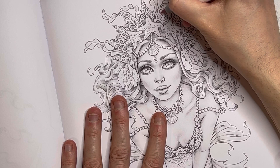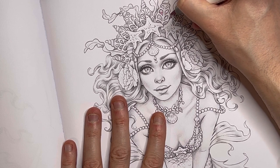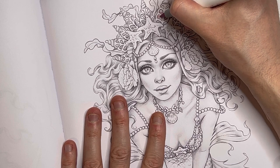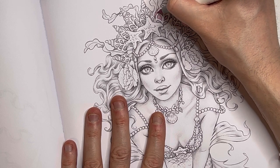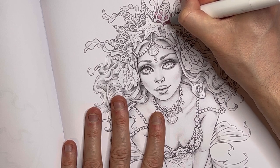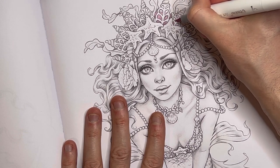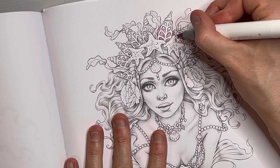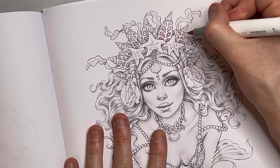So it always feels weird when you're working on tiny little details and you're not sat over the page. I'm sat quite far back, but that's where a brush tip does come in handy. And to be honest, the alcohol ink does spread, so you don't need to be super duper accurate. I do really like the Ohuhu brush tip. It's not too flimsy, but it does have a little bit of give in it. So you can still do really tiny areas, as I am doing now. I'm going to start with these tiny little pieces in her hair.